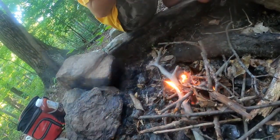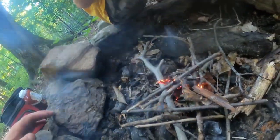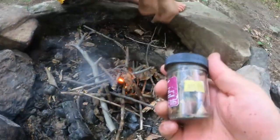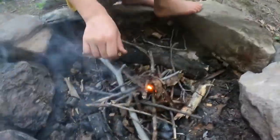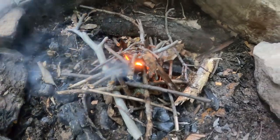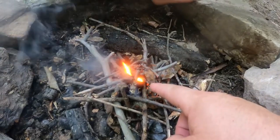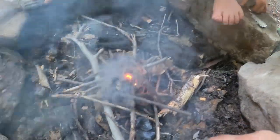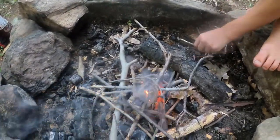Just let it go for a second here. Let it catch these other sticks. All right, that's where this stuff right here is going to come in handy. What you're seeing right here that's still burning is that burn knot, the sap that we collected from a previous walk. You can see it's burning hot now. It's taking off real good, and it's gonna do well to start this fire up. I don't think we're gonna need anything else here. We'll throw a few more sticks on here and let it do its thing.